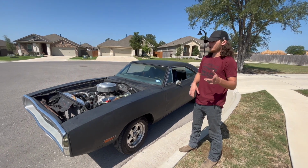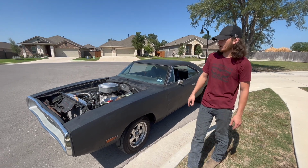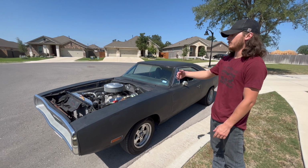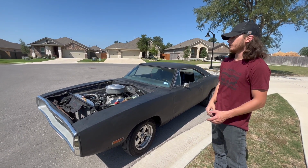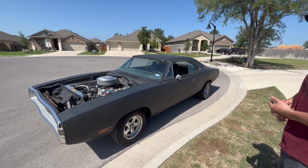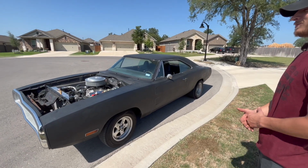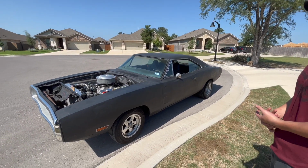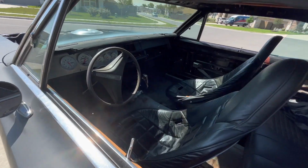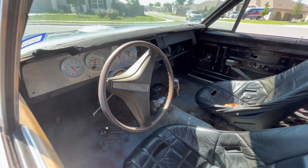I think I was the 7th or the 12th kit that they sold for a 68 to 70 B body Mopar. So pretty early on. And whenever I had the engine out, of course, I put new heads on it, new cam, new lifters, new push rods, new everything. And now I just drive it. I think I put 5,000 or 6,000 miles on the TKX transmission and haven't had a single problem so far. So it's just a driver. I'm gonna leave it kind of ratty and just fix up the interior and make it as nice as I can. So it's just bare bones, just bare essentials. Pretty much everything you need, right?